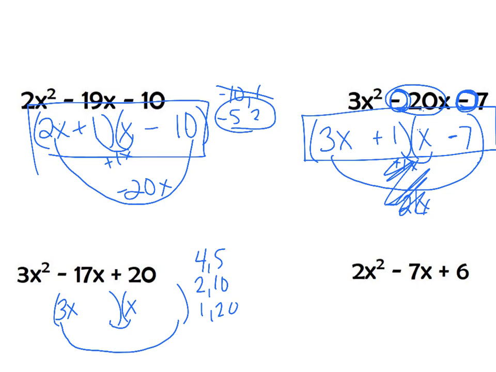Now what's different on this one is it's a positive 20. So that means my signs would be the same. But they're both going to have to be negative. For them to add up to be a negative, I'd want them both to be negative. But again, one of those is going to get multiplied by this 3 over here, and then one of them is not. Can you figure out a way? So this time, since these are both going to be minuses, you want these two numbers to add up to be that negative 17. I'm going to give you a minute to look at it. What do you think?